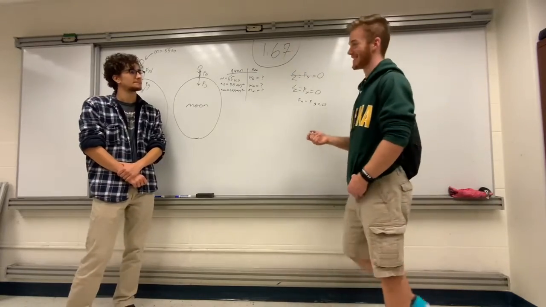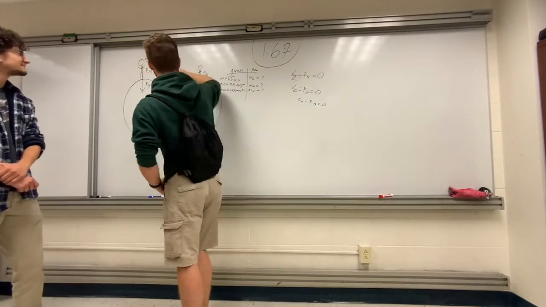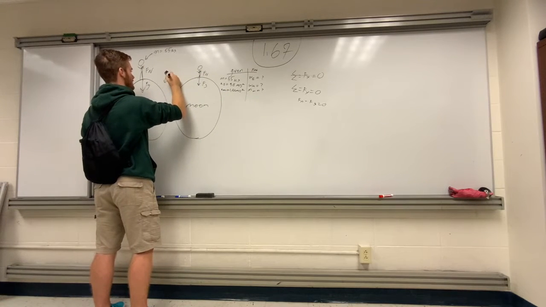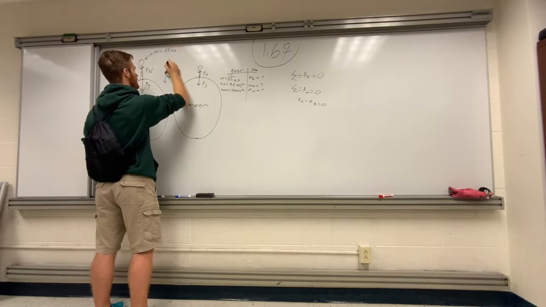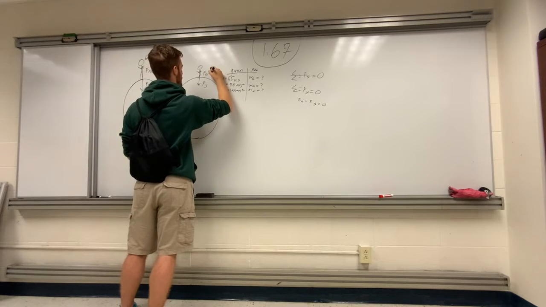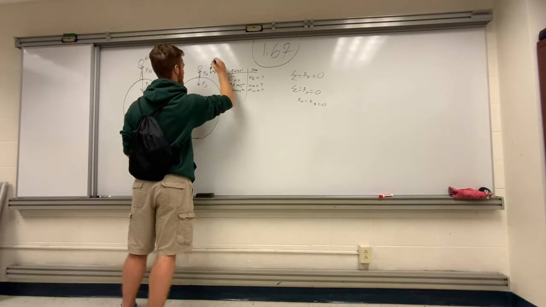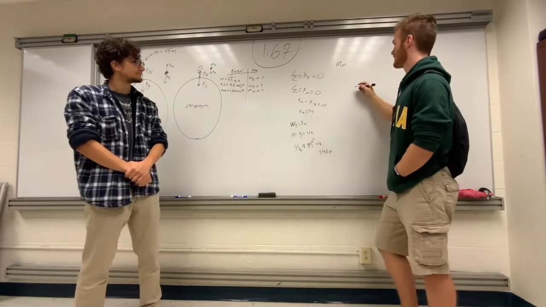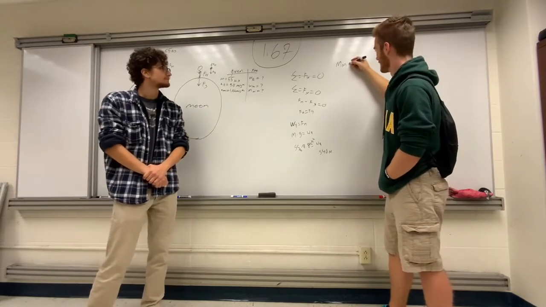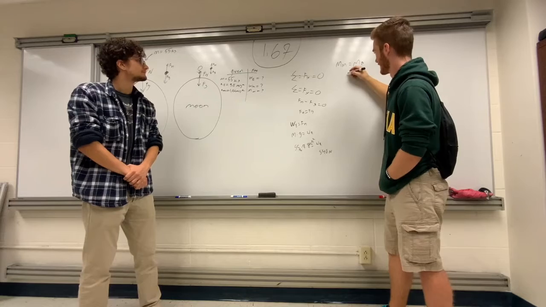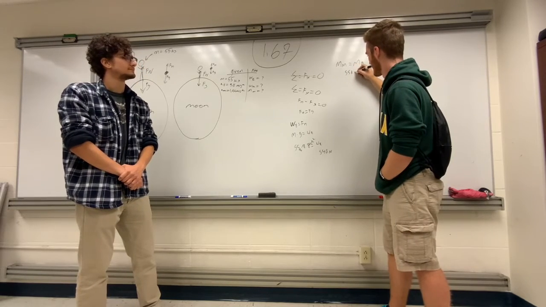We also need the free body diagram. So we have over here the force of gravity and the force of the normal, and it's the same over here: force of gravity and force of the normal. For finding mass on the Moon, mass is a constant, so mass on the Moon equals mass on the Earth. So mass on the Moon is still 55 kilograms.